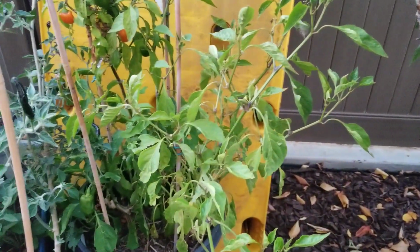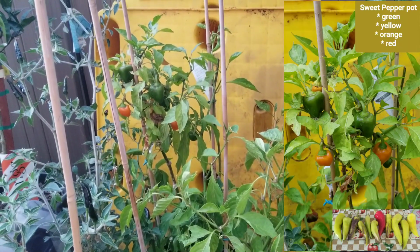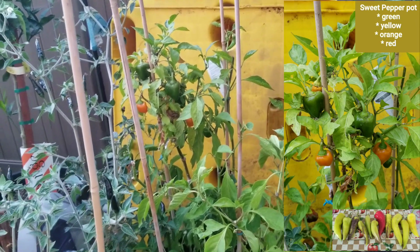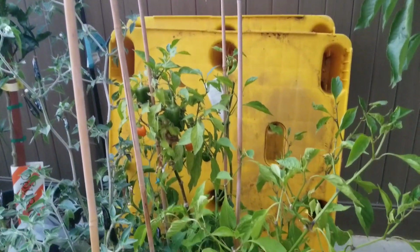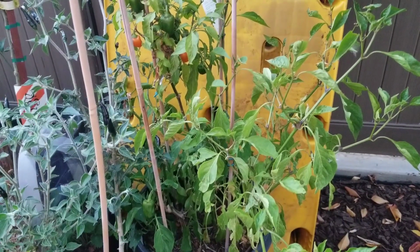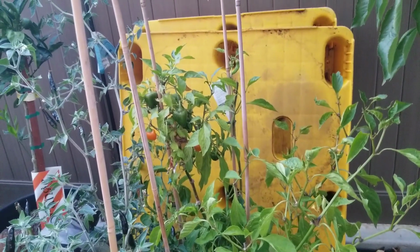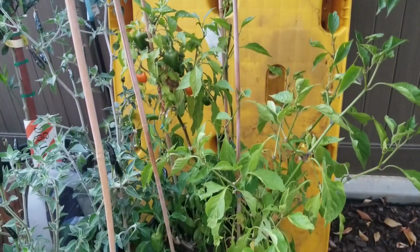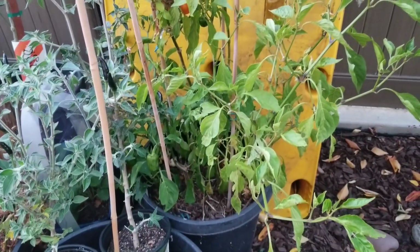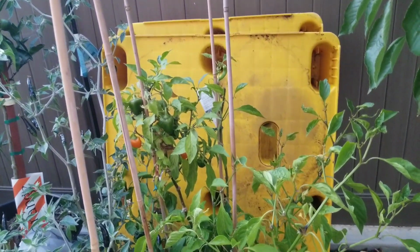Speaking of peppers, y'all, these are all of those peppers. Remember, I had the yellow pepper, I had banana peppers, orange peppers, green peppers, and I think red peppers. And I wasn't really supposed to do anything with it. They were green, y'all, and I didn't want to kill them when they was over there on the patio, so I just saved them. I just transplanted them and put them in this 15-gallon pot. I wasn't really thinking anything of them. We have harvested peppers off of here and eaten them.